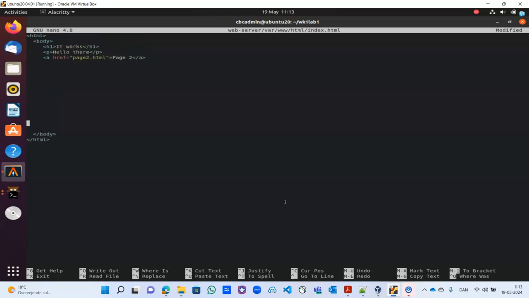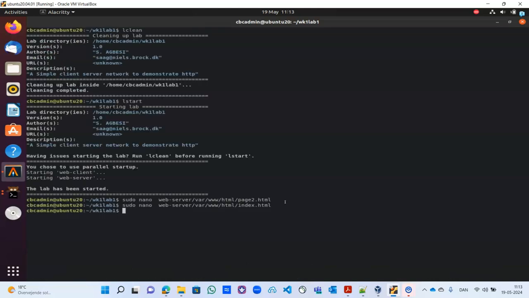Let's remove that space. Control X, exit. Okay.